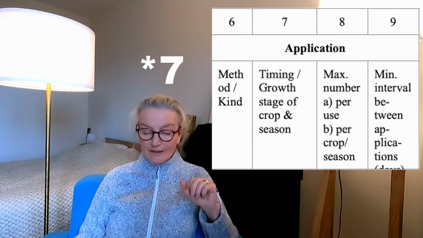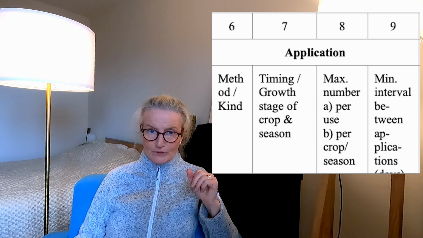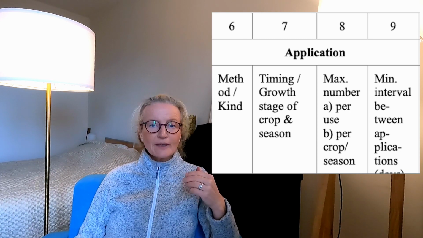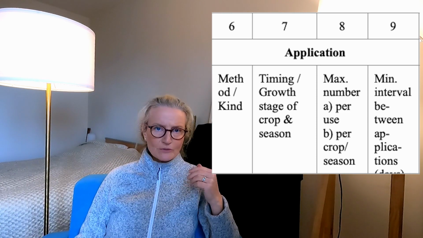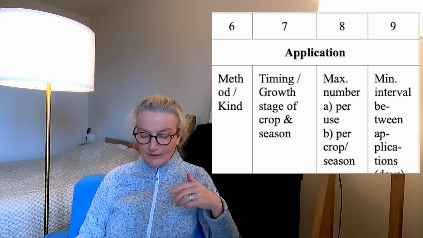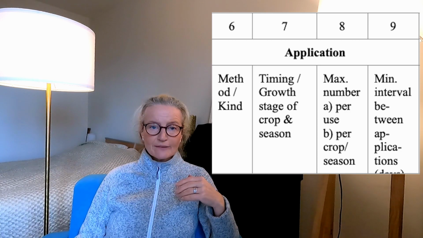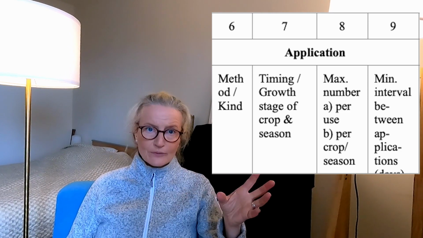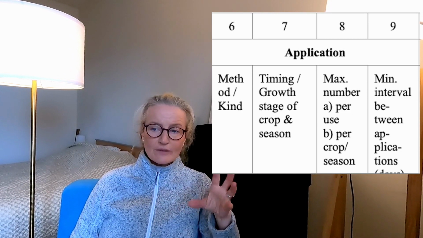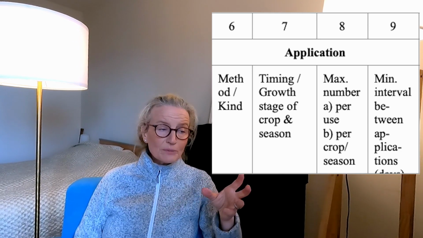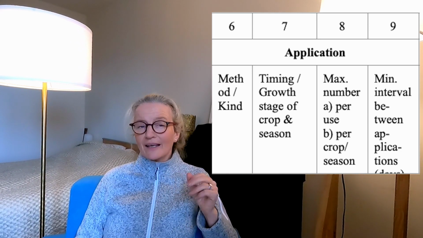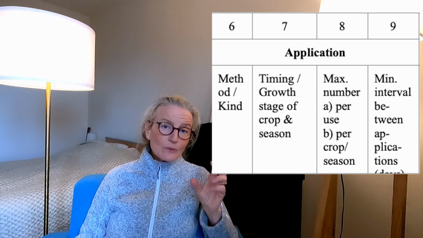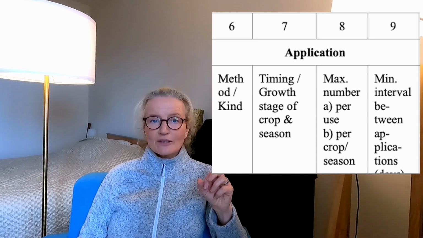Column number 7 is the timing or the growth stage of your plant. Of course, growth stage would not apply if we are talking about non-crop situations such as railways. But typically, if it's applied on a crop, you would find here either the timing of the year. For instance, if it's a greenhouse use, it can be all year round, so from January to December. If it's a crop that is grown in the field, it could be limited from March to September, for instance. And you would certainly put in here the growth stage of your plant, which are usually called BBCH stages. What that is exactly about will also be dealt with in a different video.